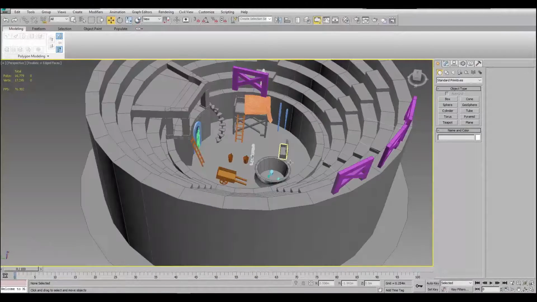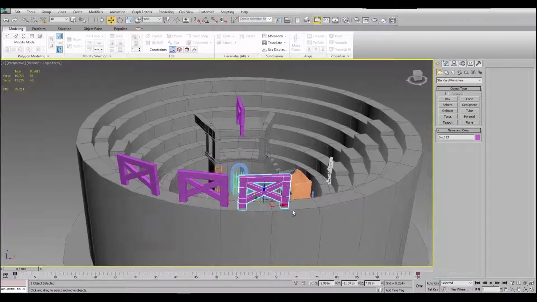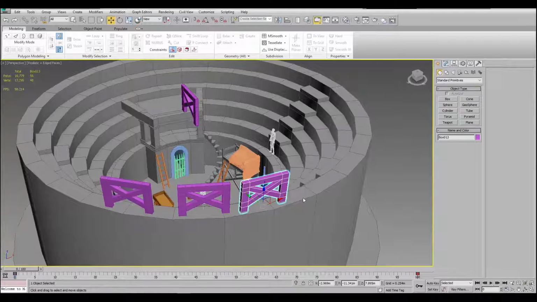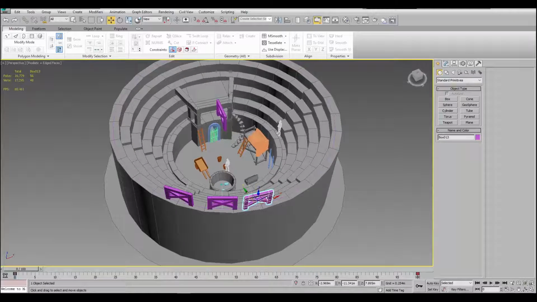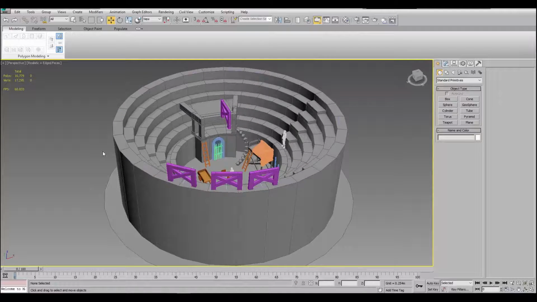But anyways, the issue I had was I tried making some sort of rails for the top here. The issue I had was constraining this. I figured out a way to constrain the rails to a path, actually to a spline, and then also constrain the rotation to this object right here. So that's what we're gonna be doing today. It's actually for reference purposes, but if it helps you out, that will be awesome.